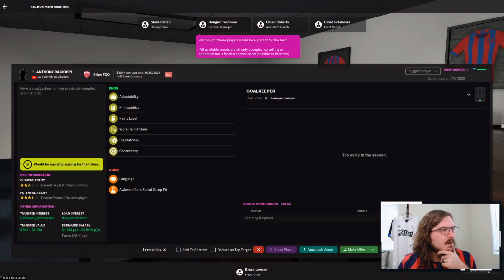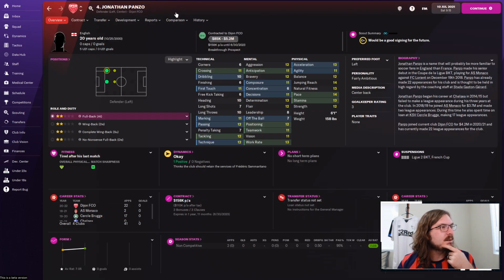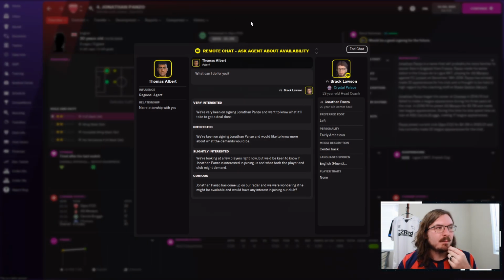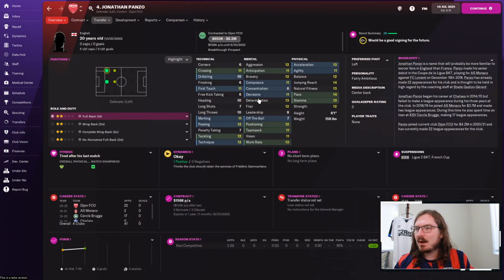I do want to show you guys what happens when you go to your scouting information here and how this works now. Let's just say that we were interested in this guy. Not really interested in him, but let's say that we were. Go in here. We want to ask the agent about his availability. Hey, we're interested in signing him. How interested are you in signing him? Actually, we're slightly interested. So he comes back with, I'm pleased to hear that you're interested in signing him. He gives you the demands, says he wants to work with a talented group of players, $650K to $6.2 mil to get him, and shows what he would probably want with his salary. And you can just choose to stall it or say, okay, we're going to work through it and see if we can get a deal done with him.